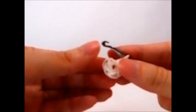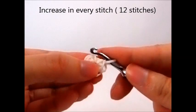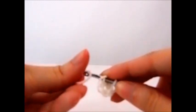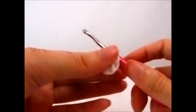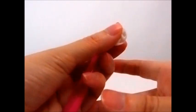Your next round has 12 stitches, so it's an increase in each one of the previous stitches. Put your hook through the first stitch of the previous round, or the magic ring, and we're going to do a slip stitch first. Put down your hook, pull through, that's 1. You want to put on your stitch marker at this point. My C clip broke, so I'm using an S clip. Go through that same stitch again and do a single crochet.